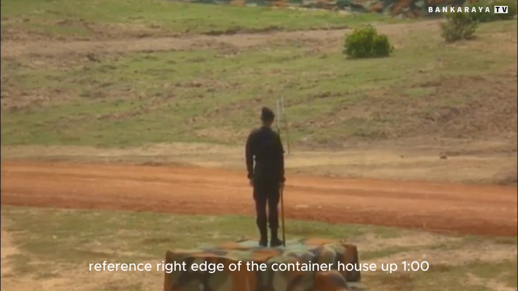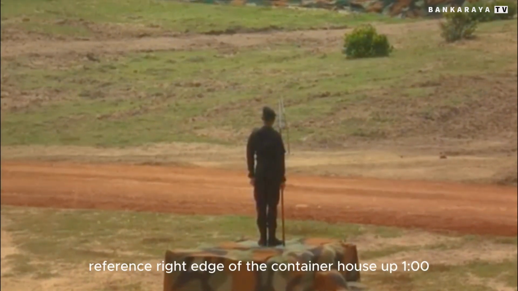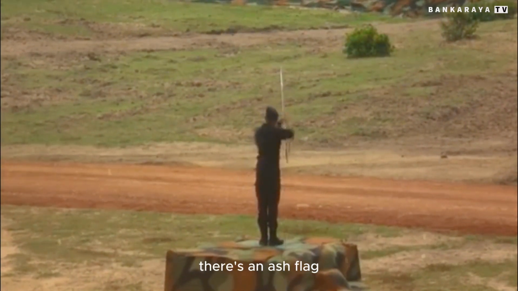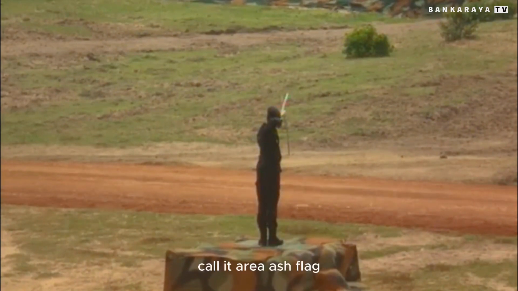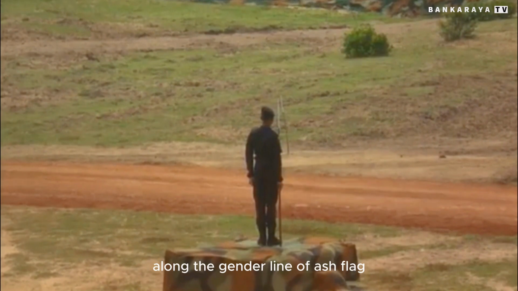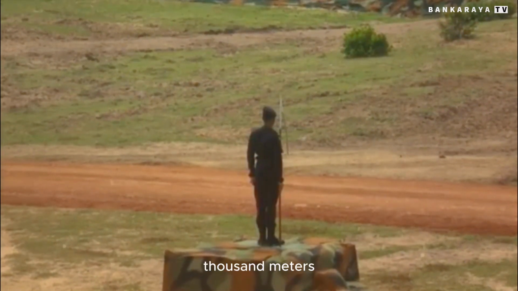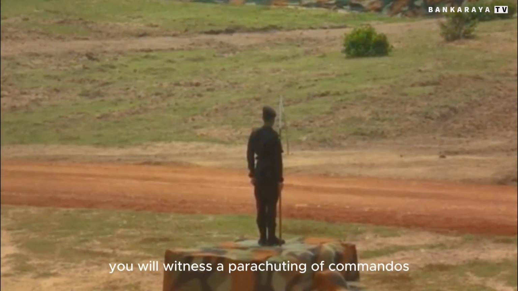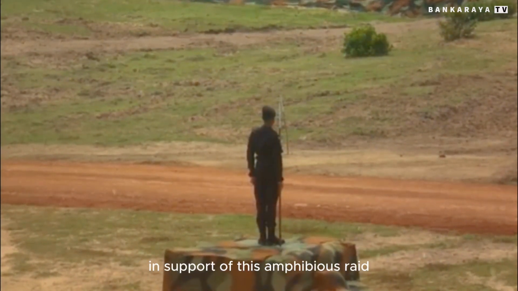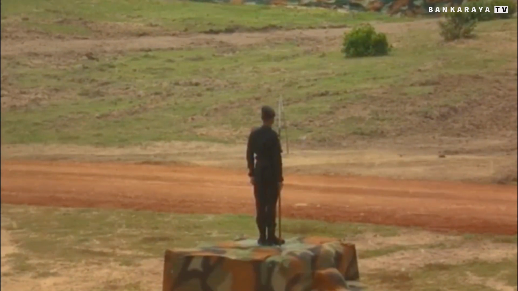Reference right edge of the container house, up 1 o'clock, middle distance 150 meters. There's an ash flag. Call it area ash flag. Along the general line of ash flag, 1000 meters, you will witness a parachuting of commandos and special forces to establish initial blocks in support of this amphibious raid.